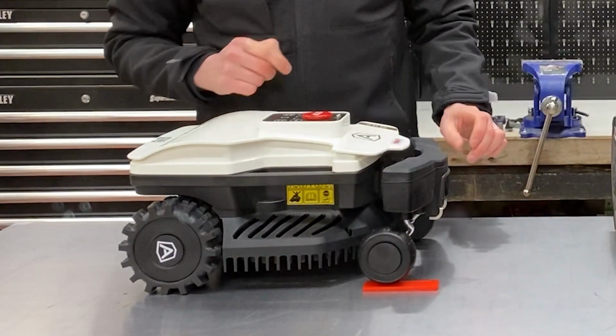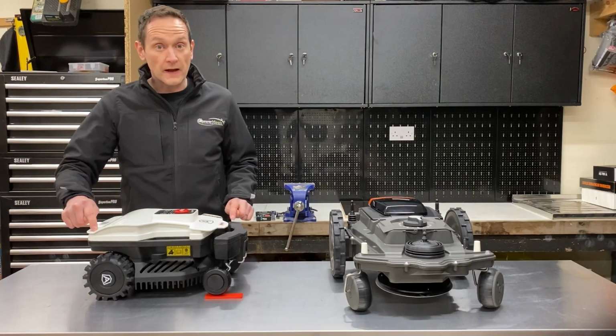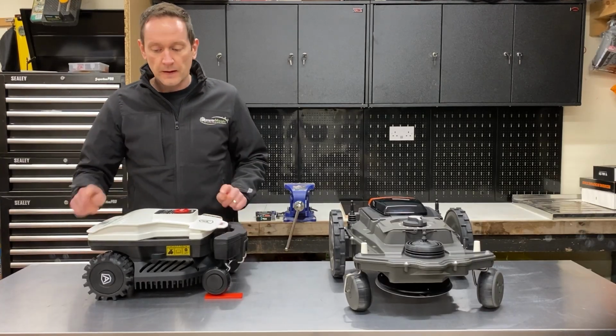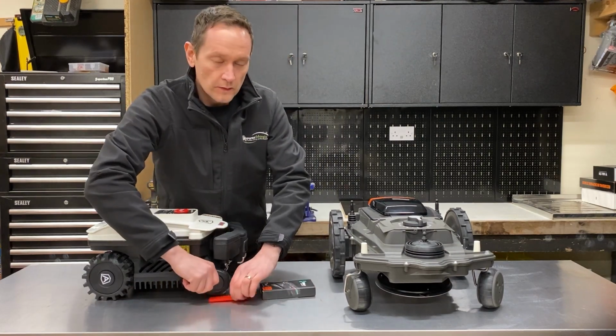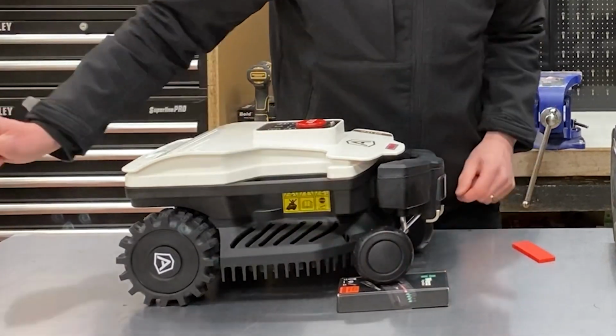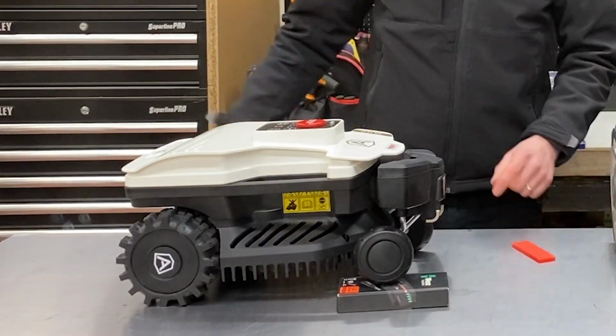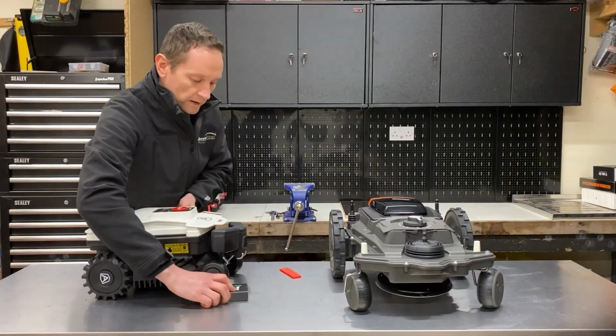So if I put a 5mm packer under there, you can see there's absolutely no loss of contact on any of the wheels. In fact, the travel has 25mm of movement in it. So this is a 25mm wedge, and you can see all of the wheels remain firmly on the ground.